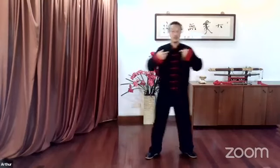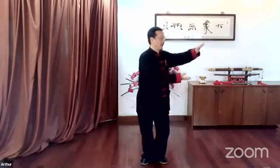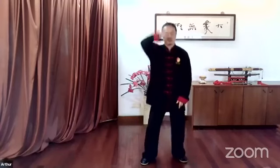1, 2, 1, 2, 1, 2. See, you need to keep your body at the same level when moving. Always think about it. There are 2 cups of water on your shoulders, like this. 1, 2, 1, 2. See, don't make your body shift up and then down. Yes, drop.